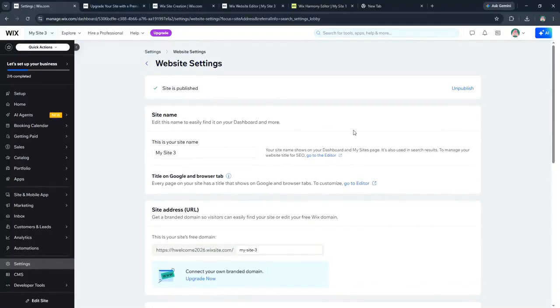You can choose to forward your domain with masking if you want the original URL to appear in the address bar instead of the destination URL. This is handy if you want to keep the Wix domain visible to users. After you've entered the URL and set your preferences, save your changes.